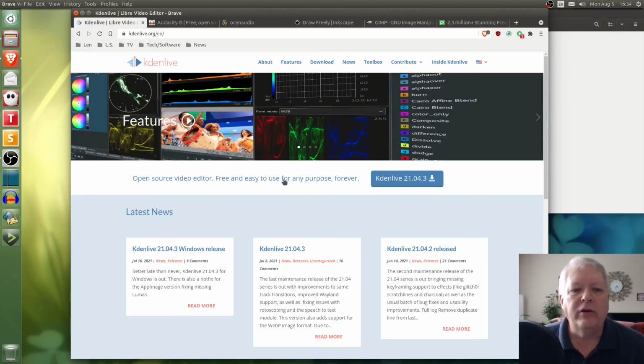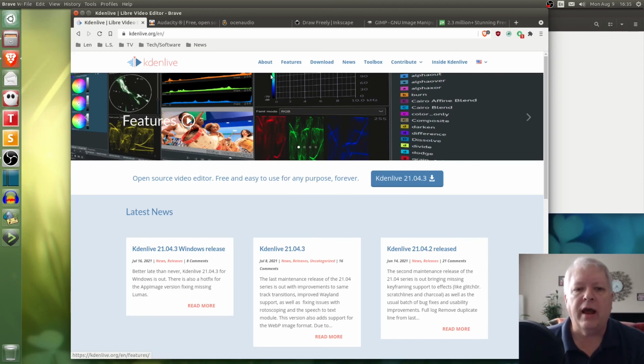The other one that I will use on occasion, if I need something that's probably just a little bit more complicated, I'll use Kdenlive. And the reason that I don't use it for the simple stuff is for some reason, and again, this is all about my machine, right? For some reason, Kdenlive crashes a lot. So I'll be in the middle of something. I have to keep saving. Every time I do any type of alteration, I have to save it. If I don't, I go into the second editing function and kaboom, I've lost it. And I have to start all over again. And it's a pain in the butt.